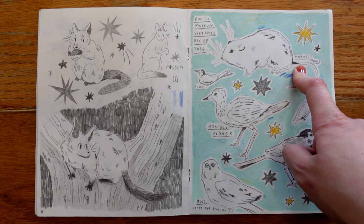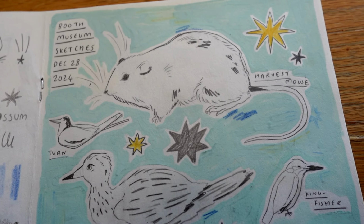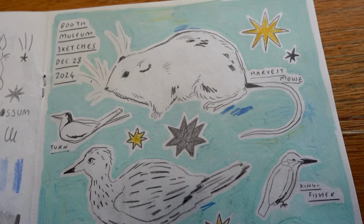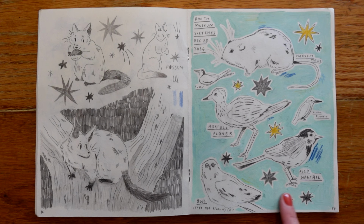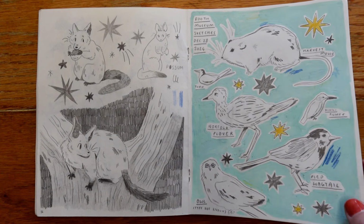This is supposedly a harvest mouse, but it doesn't really look like one. I wonder if I maybe mixed up the label. It looks more like some kind of, I don't know, a vole or something to me. I'm not sure. Anyway, he's chilling, he's cool. And then we have a few more birds here. Kingfisher, another tern.